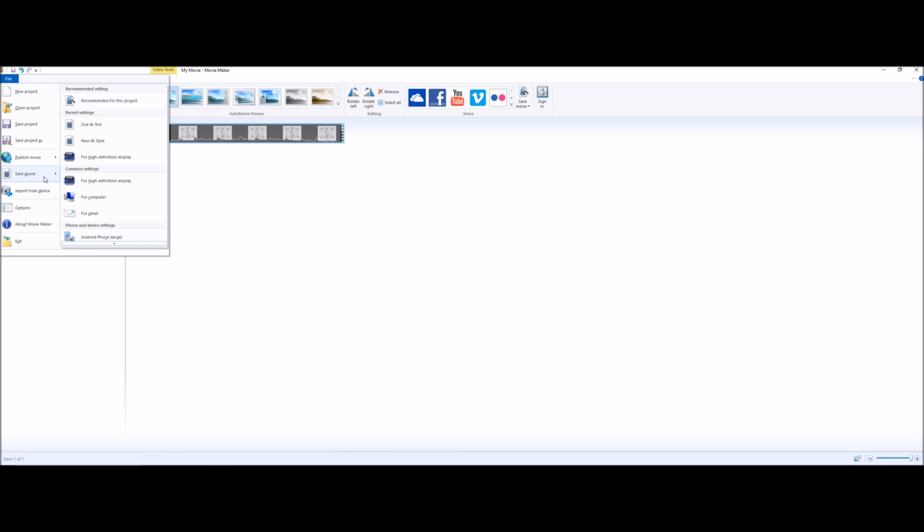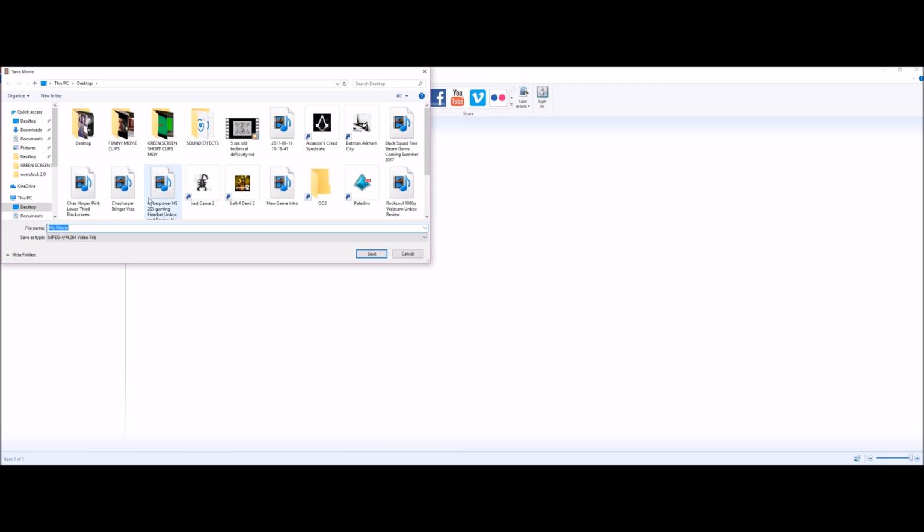First you come down here, you can pick the 1080 one for high definition under the recommended settings. I'm going to use the 4K one that I've already created. But when you go here and go to select it, it's going to open this up, and inside you can fix it in Notepad.